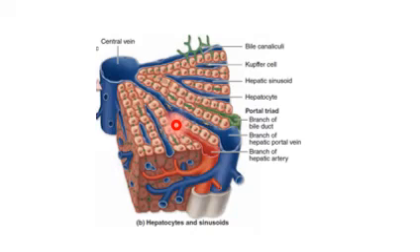Branches from the hepatic artery and the branches of the portal vein fuse together, forming a hepatic sinusoid. The blood will flow from the periphery, from these two blood sources, toward the center of the hepatic lobule, toward the central vein. And as we said, these hepatocytes in the periphery of the lobule receive the highest concentration of oxygen as well as the highest concentration of materials and toxins, while these here receive the lowest concentration of oxygen and nutrients.